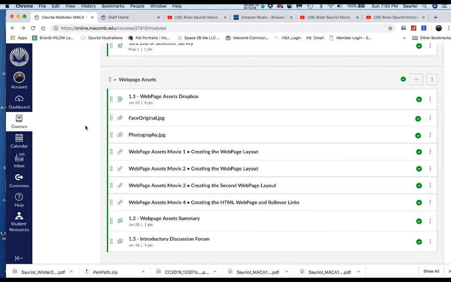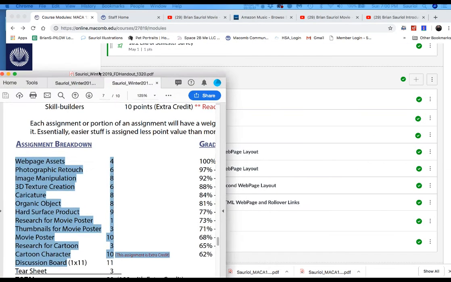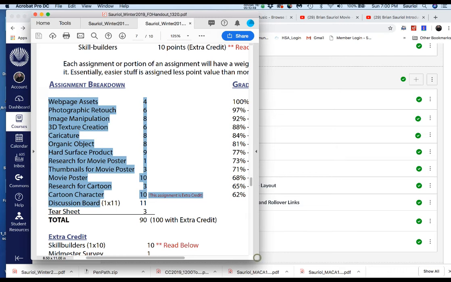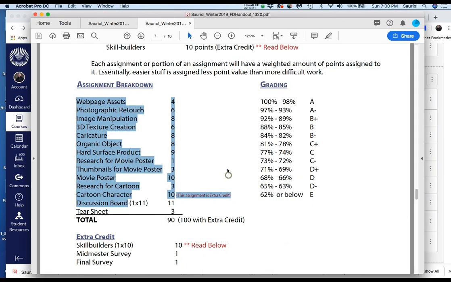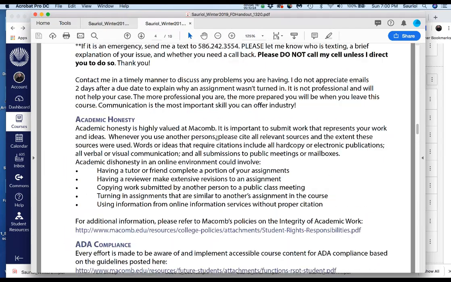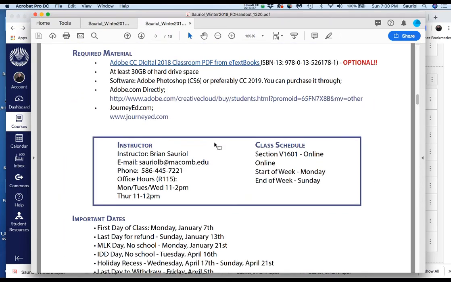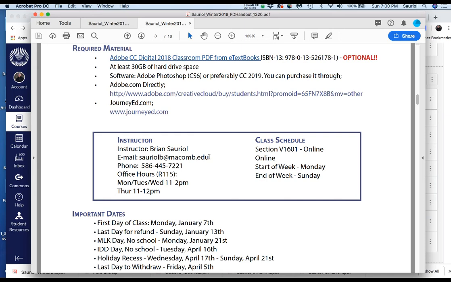If you have a problem and you can't even get into Canvas, I'm going to bring this up on the screen and enlarge it, because in this PDF file, in this email, is my attachment. Do you see this email right there, way on page 3? It's sorialb@macomb.edu. Don't panic. Just send me an email saying you're having an issue and we'll try to get your issue resolved.